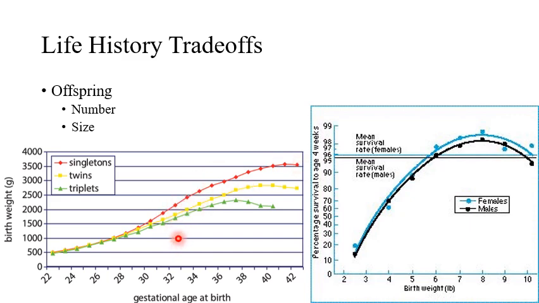In general, you'll notice single babies are almost always larger than twins or triplets, right? And that's because there's a finite amount of resources that the mother can provide. And as you have lighter babies, there's increased mortality, right? So this is birth weight versus survival to 4 weeks. And you can see if you get below this number right here, 6, you start to see dropped off survival rates, right? Right here, this is about 90%. So 5 pounds is about 90%. Here it goes down to 70%, right? Oh, and female babies are more likely to survive at every birth weight, which is interesting as well.